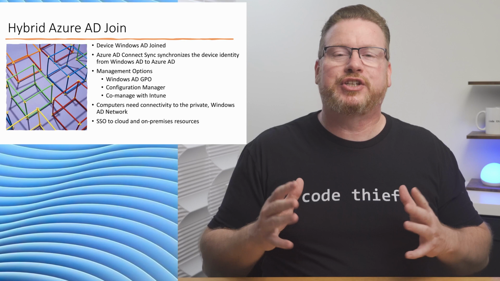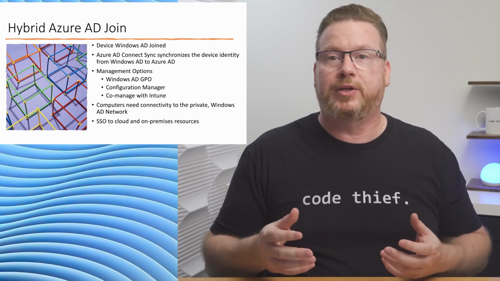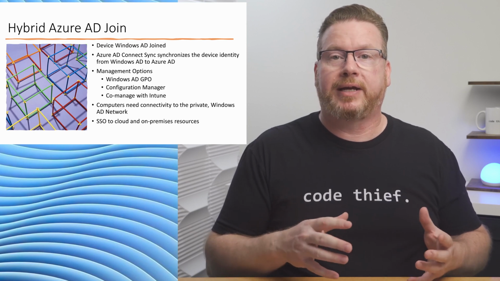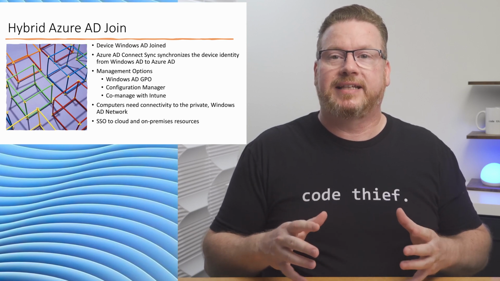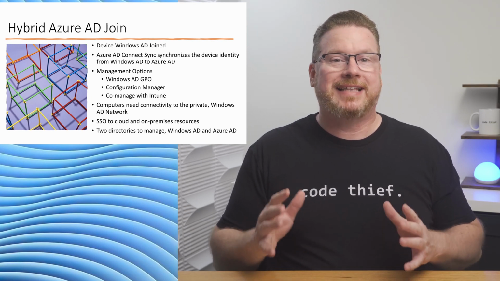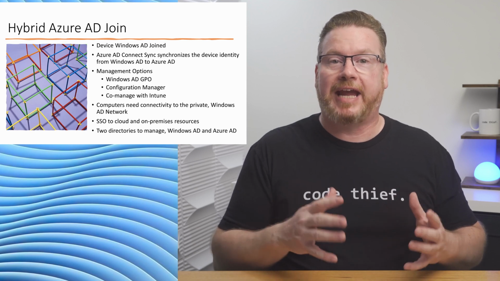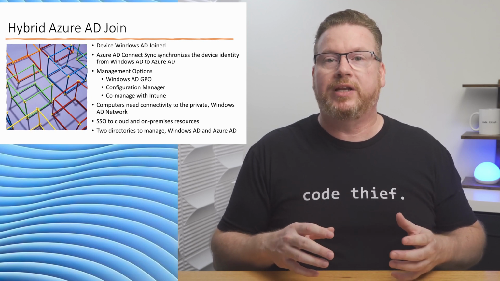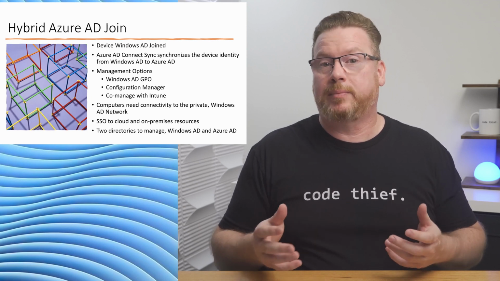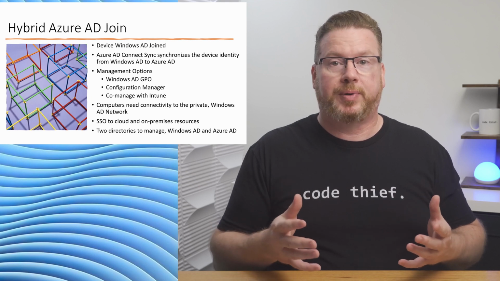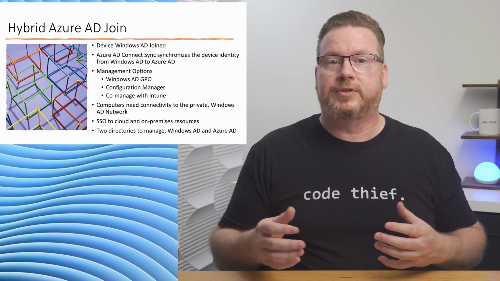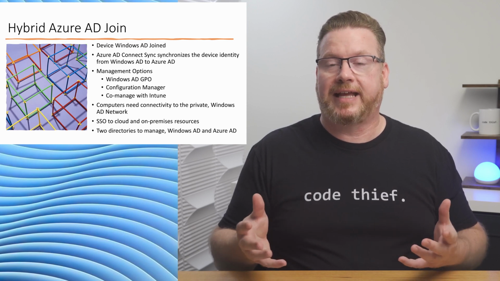Hybrid Azure AD Joined is a good option for organizations that need to use Windows AD, but also want to take advantage of Azure AD, or organizations that are migrating to cloud only. The downside is that there are two environments to manage, Windows AD and Azure AD. The takeaway is that Hybrid Azure AD Joined requires Azure AD Connect Sync to synchronize Windows AD devices to Azure AD. With it, we get to continue to use on-premises configuration tools such as group policies and tools like Configuration Manager. We also get to use Azure AD tools like adding the devices to a conditional access policy.